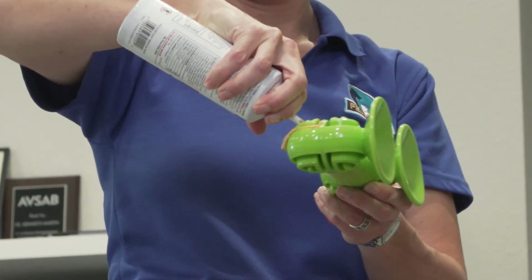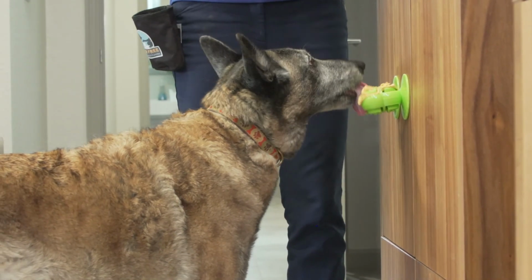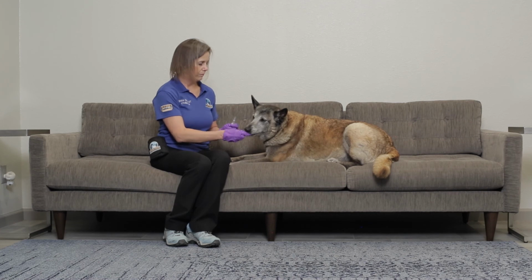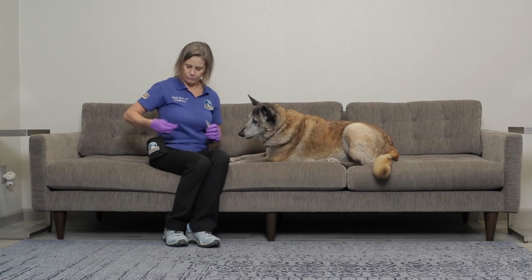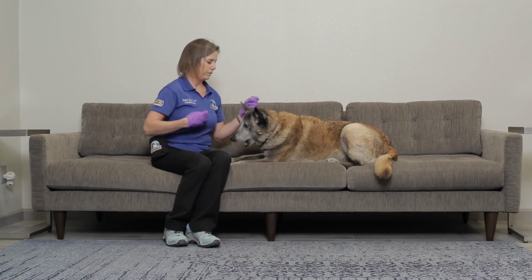When it comes to rewarding, having that helper on hand can be really helpful on easing that entire process. However, if you are doing this on your own, there are still ways to encourage your pet to stay in place and keep them calm and comfortable. You can do this by placing a spreadable treat on a vertical surface, or you can have a food puzzle that's placed in an area that keeps it stationary while your pet enjoys that lickable treat. You may also deliver treats intermittently throughout your handling, so you may encourage and reward your pet for staying in place and help to pair those positives with the entire experience.